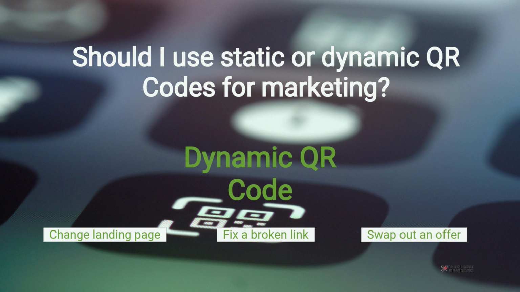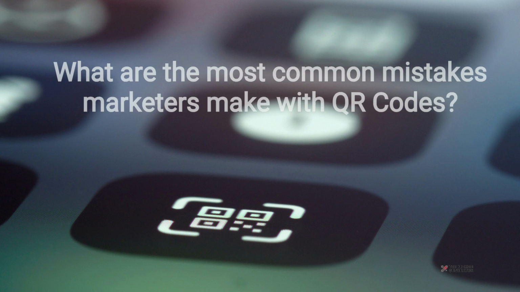A dynamic QR code, on the other hand, stores a short redirect URL inside the code, and the actual destination lives in the cloud, where you can update it at any time. Dynamic codes also give you scan analytics, which static codes do not. The QR code generator gives you 2 free dynamic QR codes forever, so there's no reason not to start with dynamic from day 1.